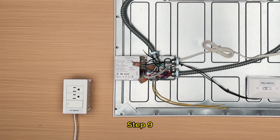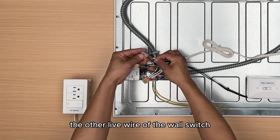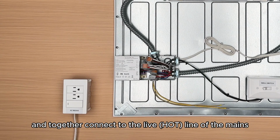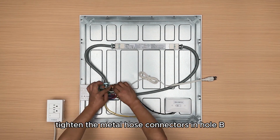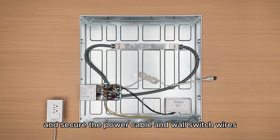Step 9. Connect the black, orange wire of the emergency driver to the other live wire of the wall switch and together connect to the live hot line of the mains. Arrange the wires inside the junction box. Tighten the metal hose connectors in hole B and secure the power cable and wall switch wires.